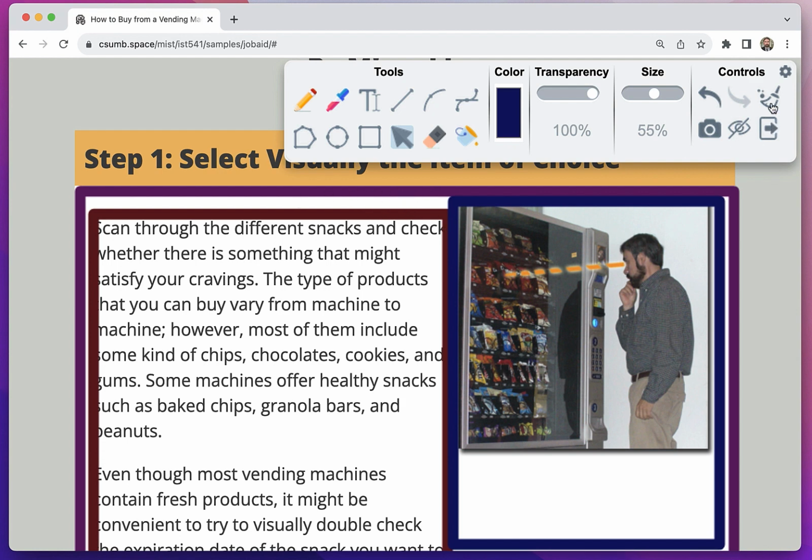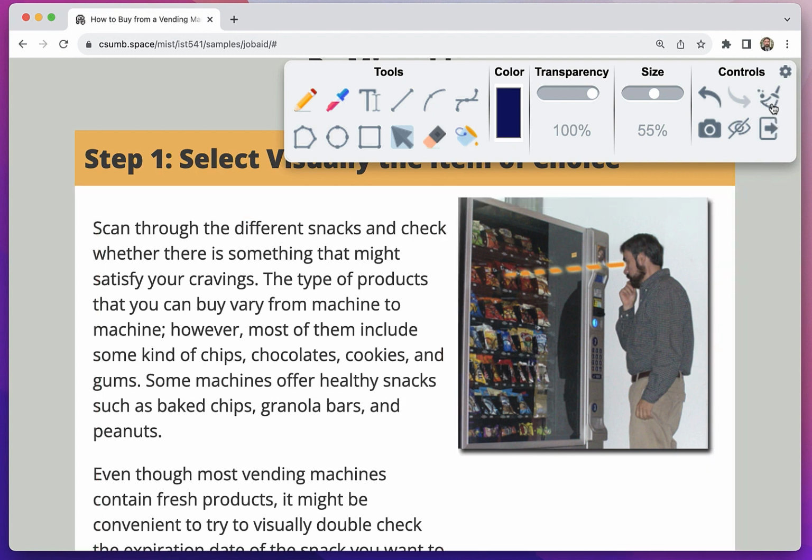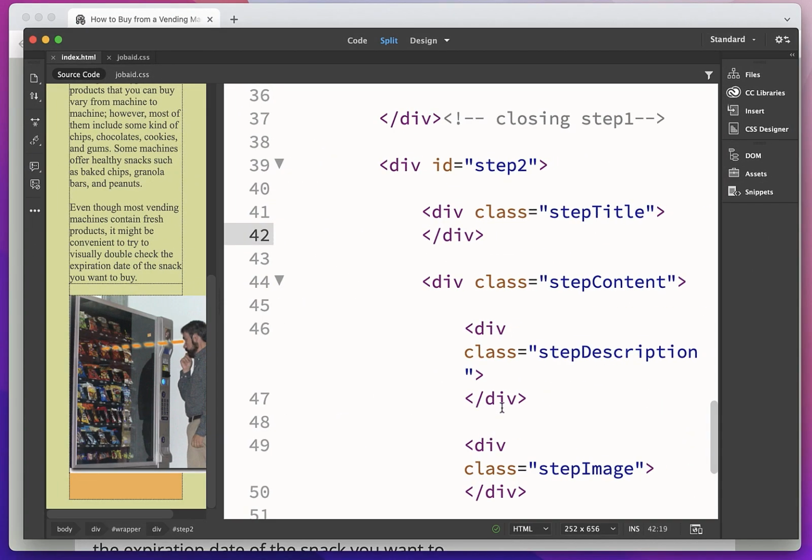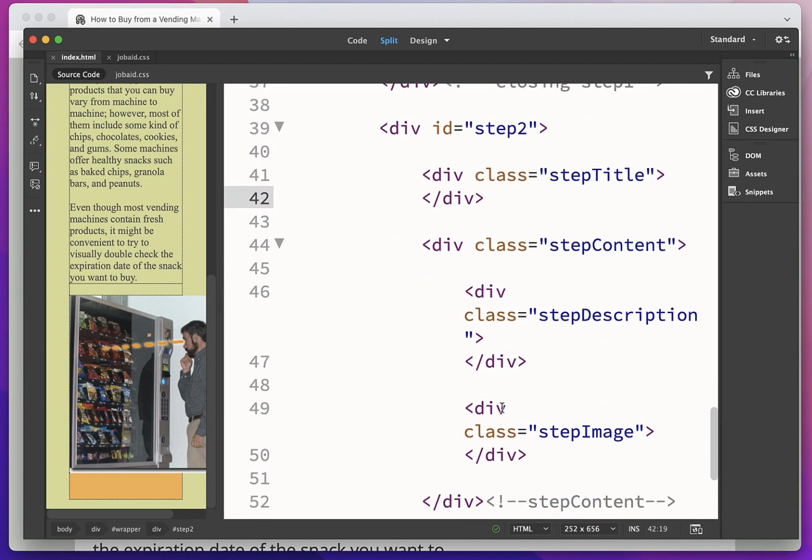All right, so let us take a look at the code. Let me erase these annotations and then go back to Dreamweaver. All right, so we have the step content, and the step content box or container includes the description and the image. All right, so we need to apply a style to this step content.